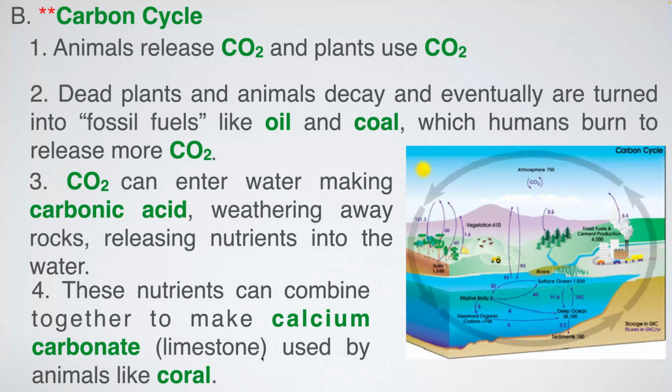You've probably seen it before. It's like these white rocks. And so limestone, or calcium carbonate, I guess I should say, is used by certain types of animals that live in the ocean that have shells typically, things like clams. Coral is another good one too. A lot of mollusks use that. And that's just a brief overview of the carbon cycle.